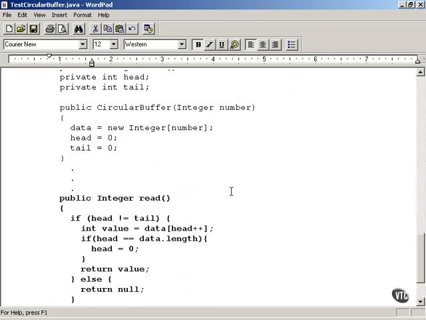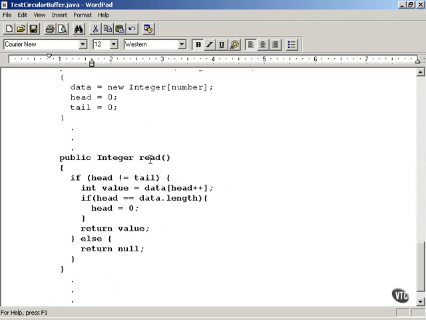To read data from the array, you just need a read method. You're going to read from the head location. If the head is not equal to the tail, then you're able to read a value from the array, and you say that value is equal to data[head]. After that's executed, you can then increment the head location and return the value. That line is essentially how the reading of data happens from the array. You read from the head, increment the head, and return the value like that.